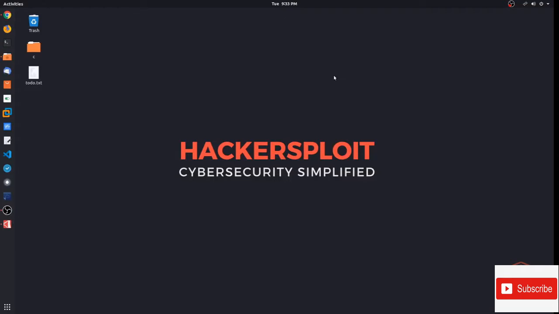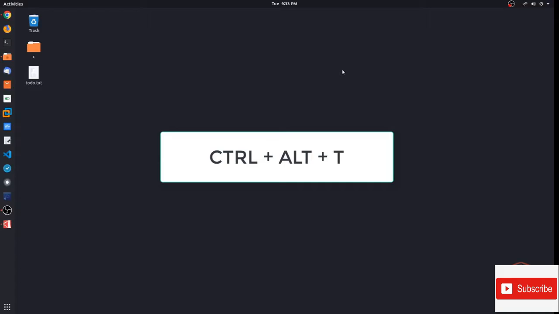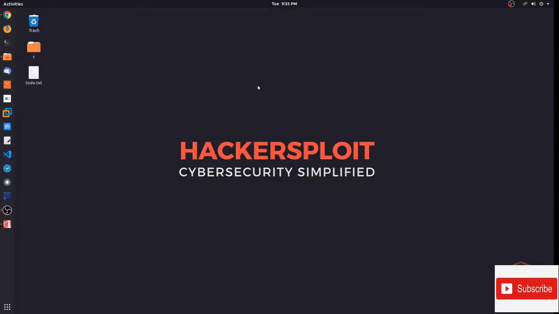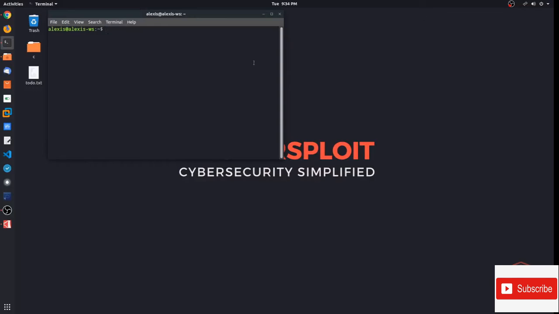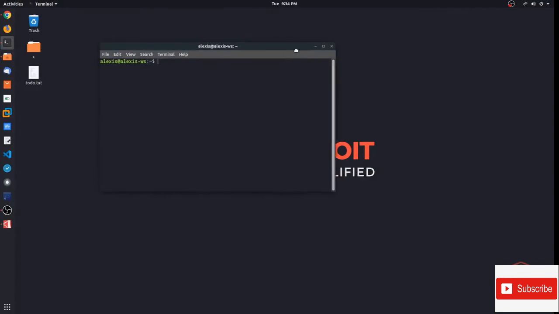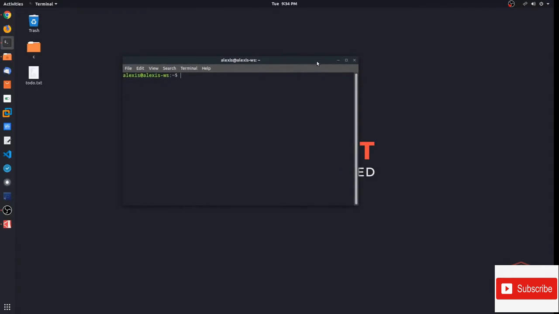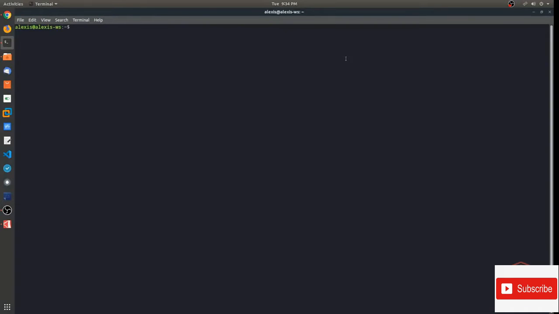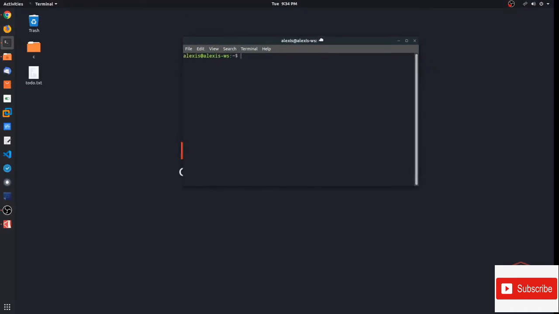All right, so with Ubuntu, opening up a terminal with your keyboard is very simple. You have your Control Alt and T key, or you have your Super and T if you're running Debian or any other distribution. So on Ubuntu it's Control Alt and T, or your Super and T, and you can customize your keyboard shortcuts however you want. All right, so let me just minimize this now.